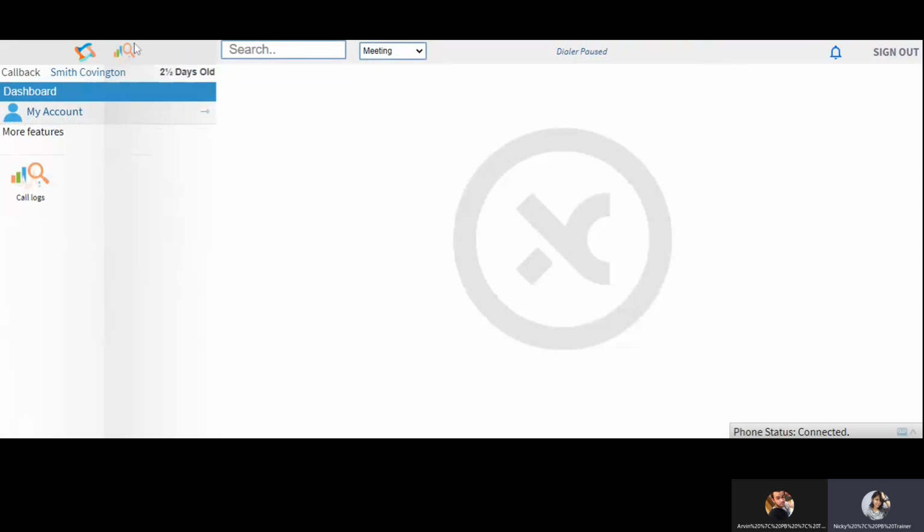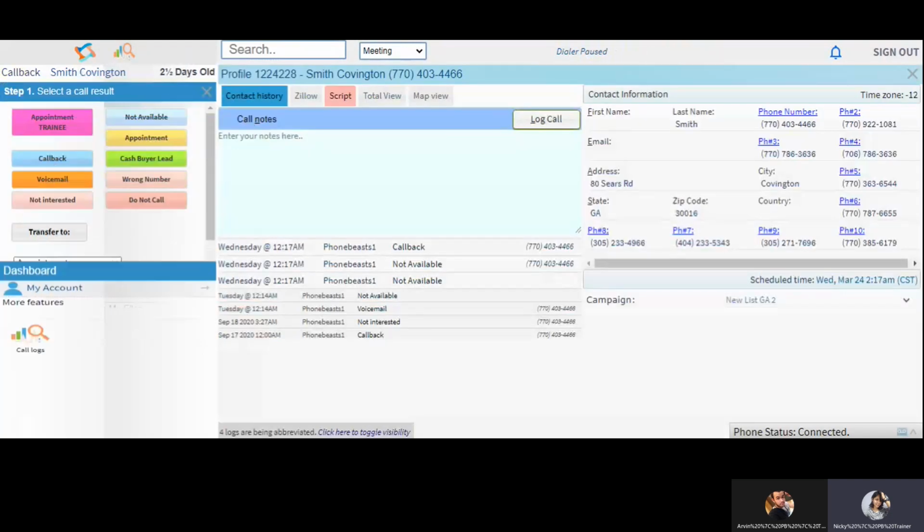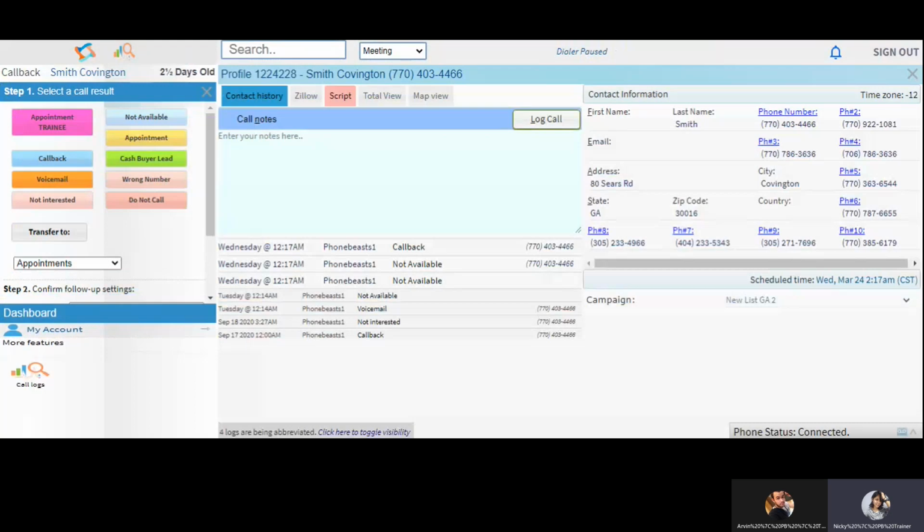Let's say that you got a call and you were able to convert that into an appointment. Let me click a profile right here. If you were able to speak with this profile, went through the script, and converted it into an appointment, then all you have to do is make sure that you put the notes here. Make sure that you already have the template in your notepad as well as your sticky notes. Put everything that you got from your prospect.